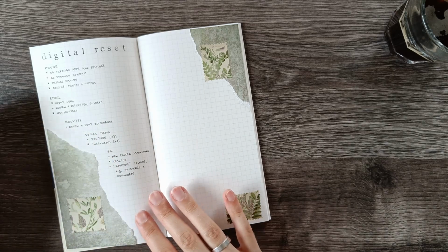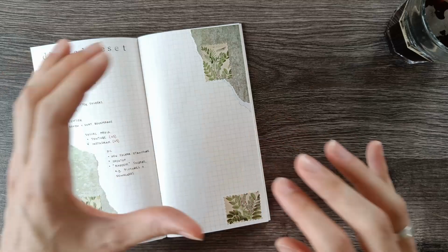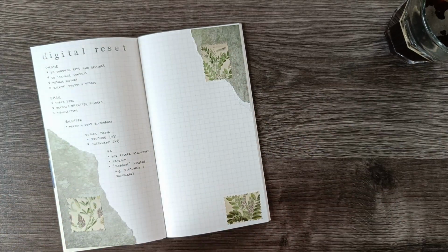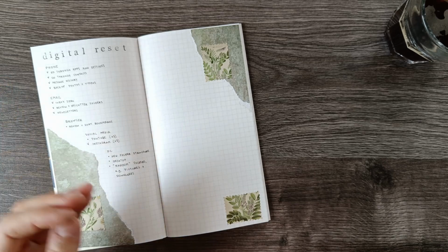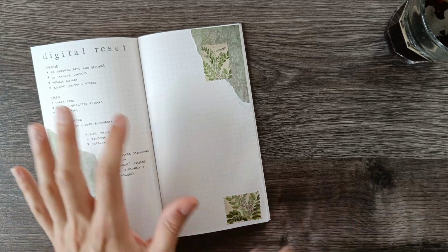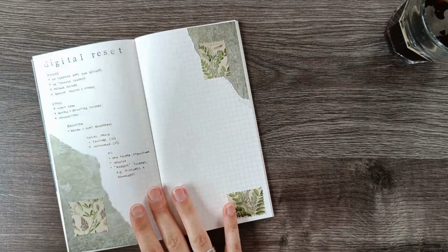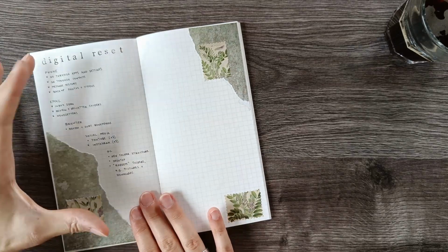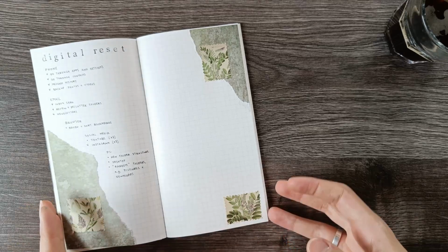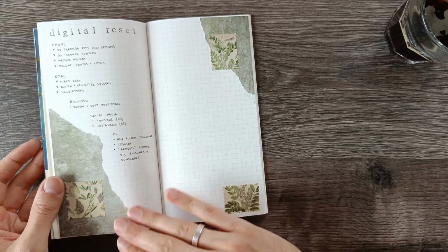I can just write down a couple of tasks from this list, from this specific project, onto my weekly plan, and I don't have to continuously write down either the whole list or forget what the next steps were supposed to be. It's really nice to just have this sort of perpetual overview of everything that needs to get done for this project, and then I can just keep on scheduling things in whenever I have time to work on it. So that's great, and I'm looking forward to finishing this project.